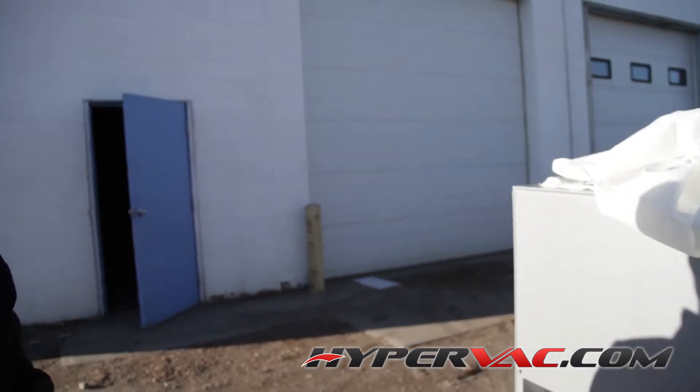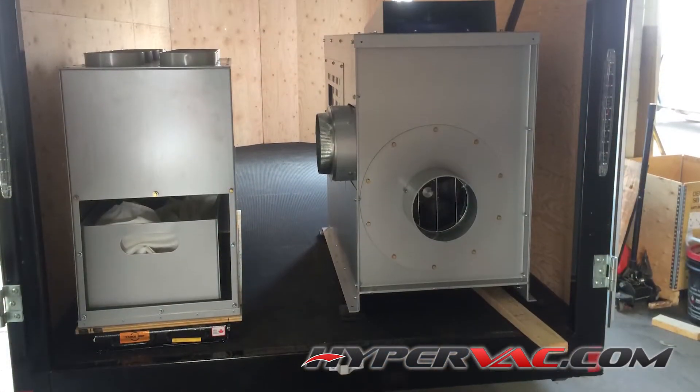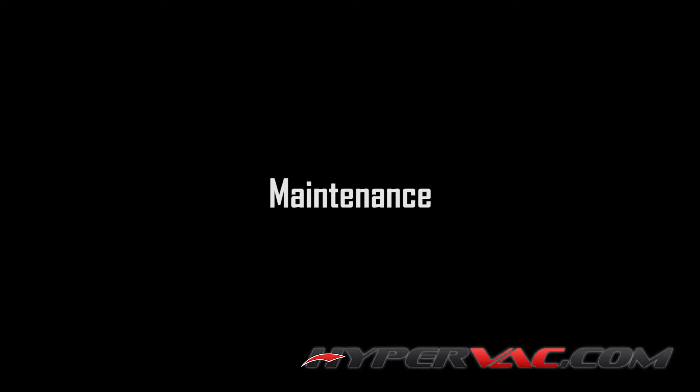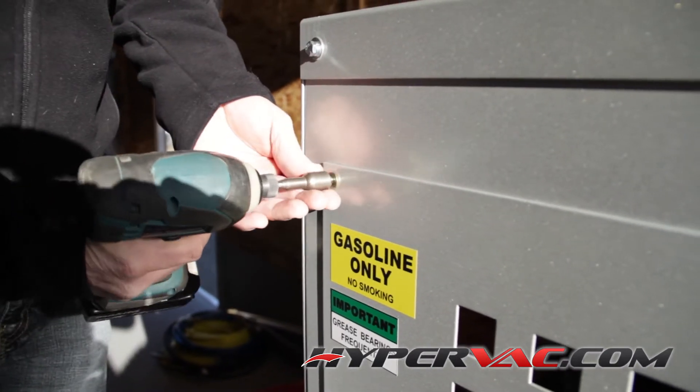In closing, we can set this system up for you like we've done here — armor guard on the floor, bed liner, everything put together. Or, the beauty of the system is you can do it yourself. We can pack it all up on a couple of skids and ship it to you. It's not hard — literally 20 minutes to half an hour to bolt everything in ready to go into your own cube van, which saves a ton of money in shipping.